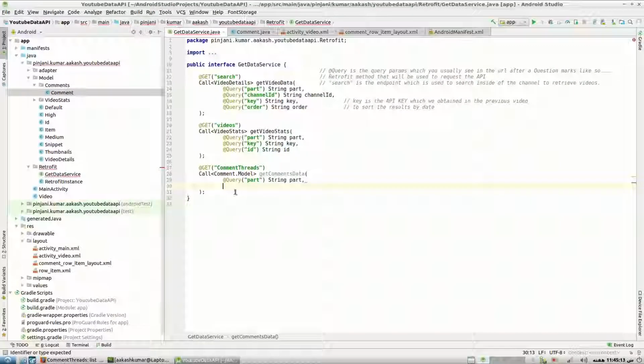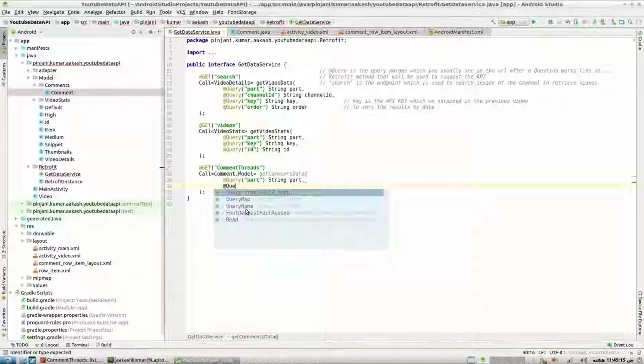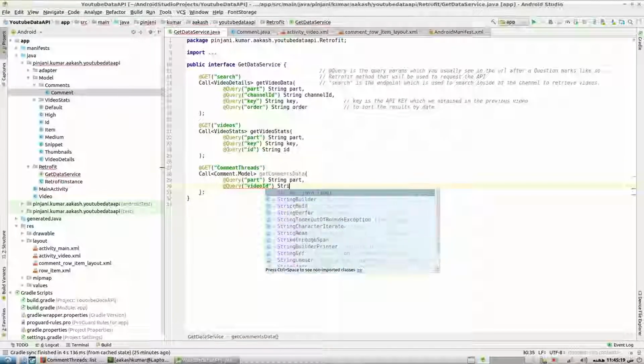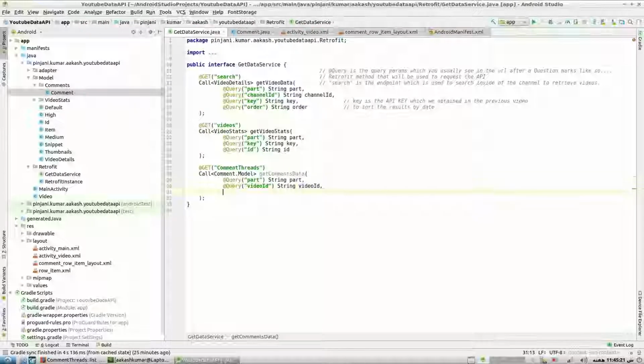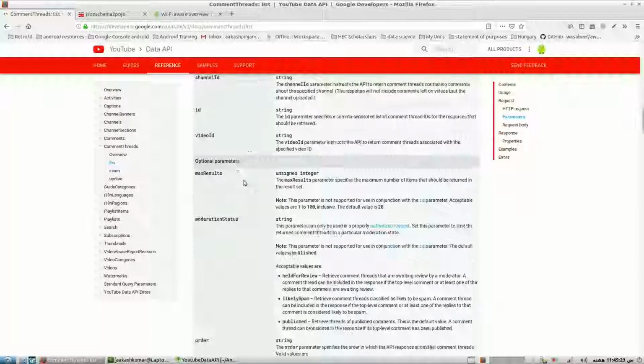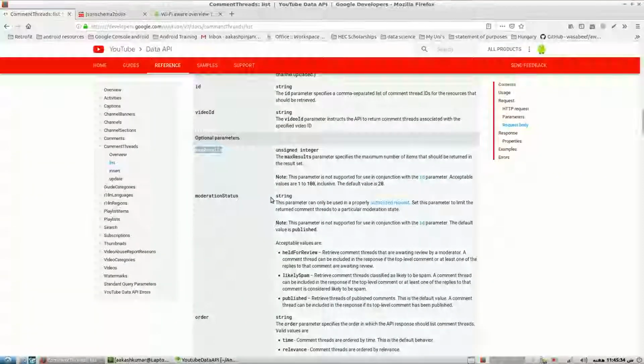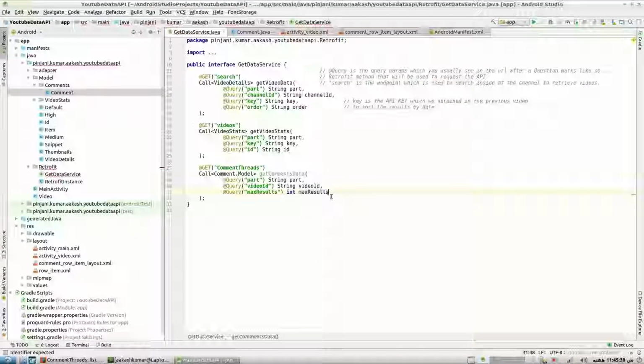So I'm gonna call another query parameter, and we're gonna have video ID parameter over here, and a max results query parameter, which would be obviously an integer type, as you can see the type over here. So we can call that.